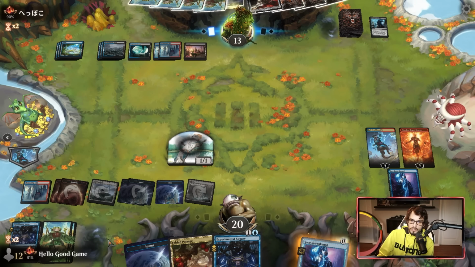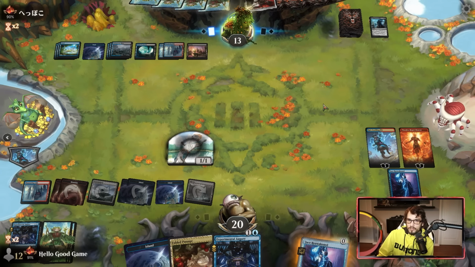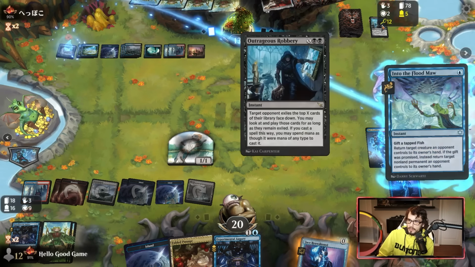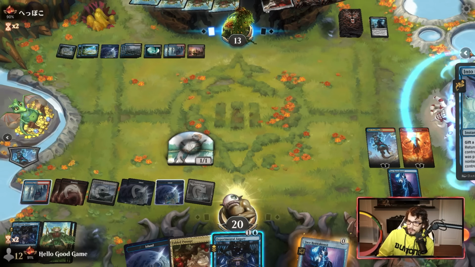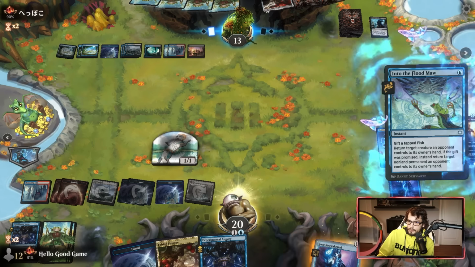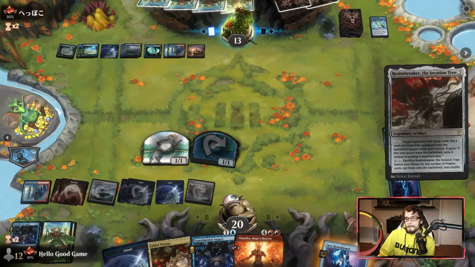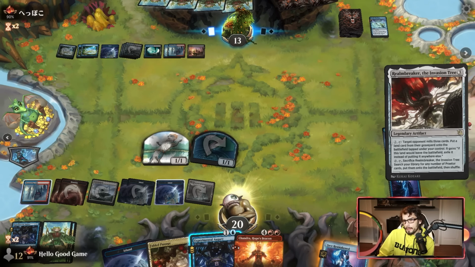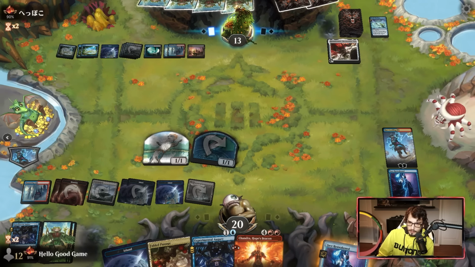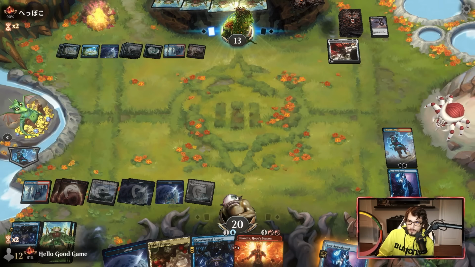Oh! Could just be like another robbery. 3, 6, 8, 11 mana. Robbery for now. You bouncing? Okay. That's good. That's really smart. Three sucks for me. That's quite good. Smart. Okay.